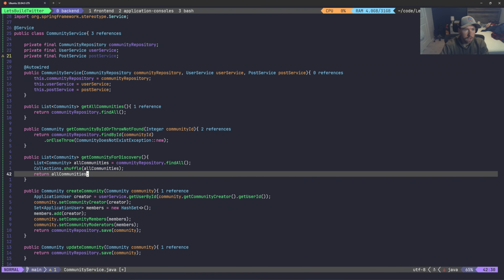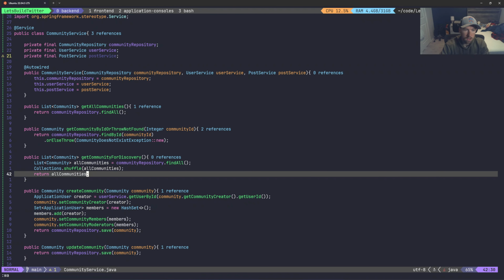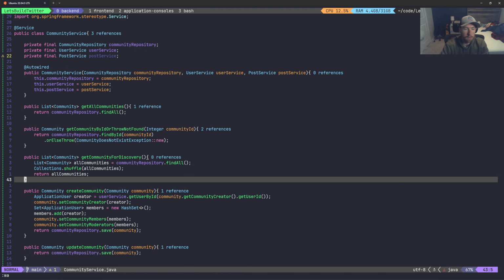Like I was saying in the previous episode, if we were being more precise, this would not be random. This would be based off of users' data and all that stuff. But we don't have years of users' data, so we're just going to return some random posts to display.